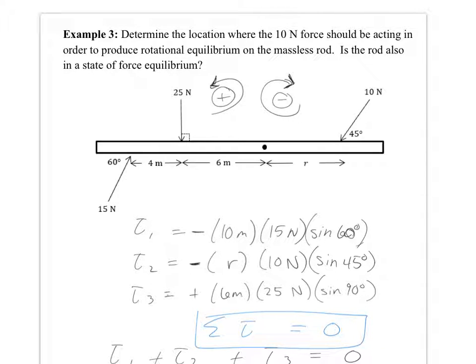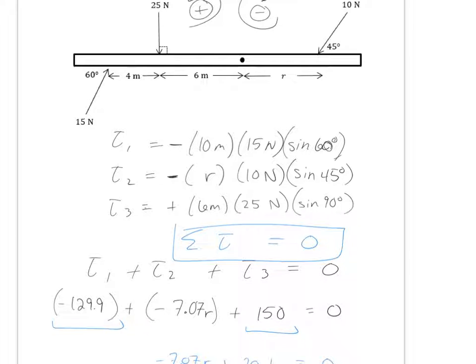If a problem doesn't say what the angle is, just assume it's 90. If a problem ever doesn't give you an angle, the assumption is that it's automatically 90. It would have to be given in a diagram or specified. Here we have a diagram, so we know these angles are given. There's no problem. Now, we calculated the torque as a result of all three of those: torque because of 1, because of 2, because of 3.